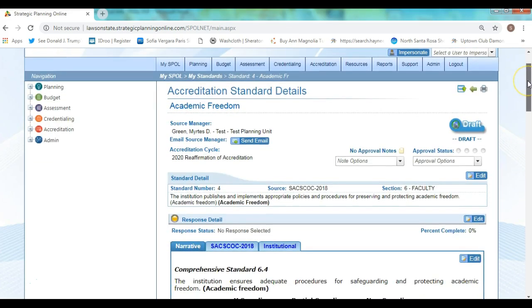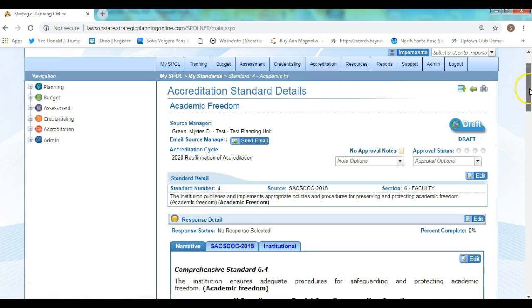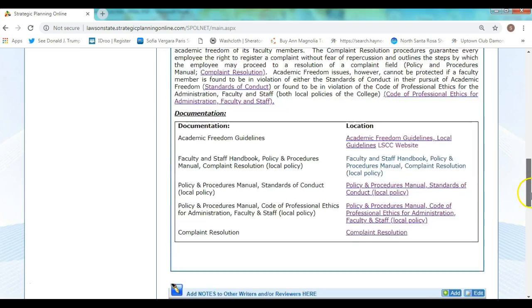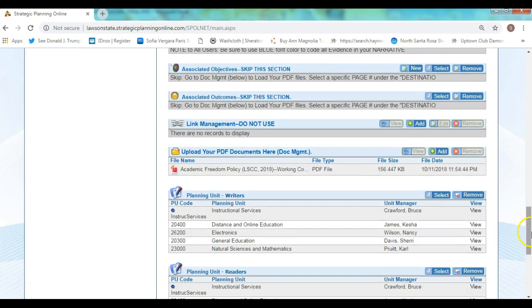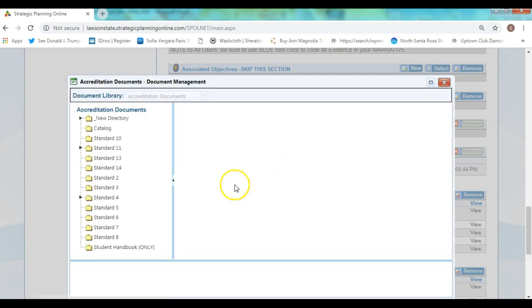Okay, so of course we know to get to the specific standard that you need to load the information on. And remember, all I did was go to my standards and select. I don't think we need to review that again. So you select the standard, then you scroll to the bottom and you look for upload your PDF document here. You click the add button and you select the standard that you're under.